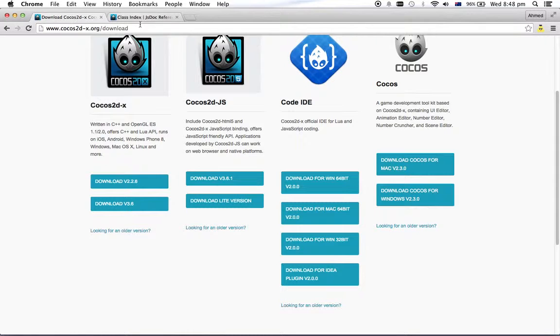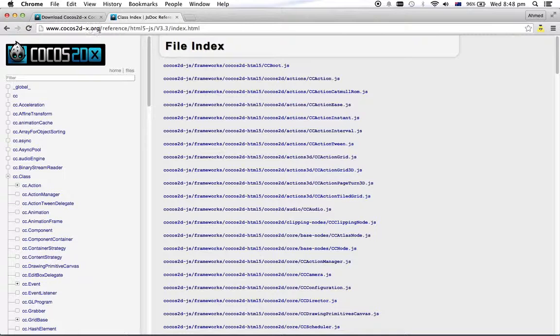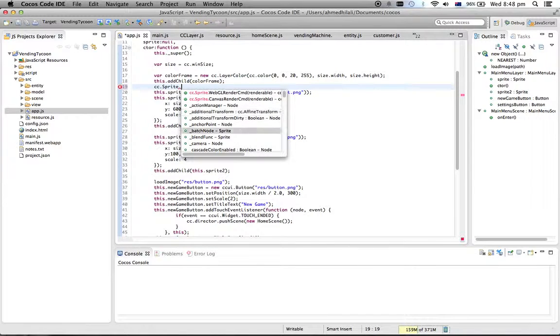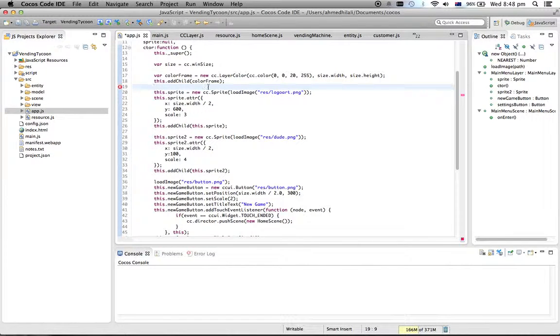Okay, and secondly, this right here is the Cocos.js reference, and this is very important to look at because you might want to know something. For instance, you might have the CC sprite, and you're like, okay, what the hell was the CC sprite? Why is it still in capitals? Oh, my shift key is stuck. So you're like, okay, what does this do? How would I hide a sprite, for instance?